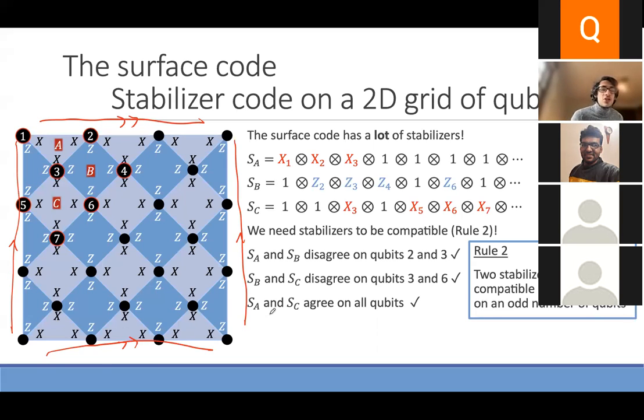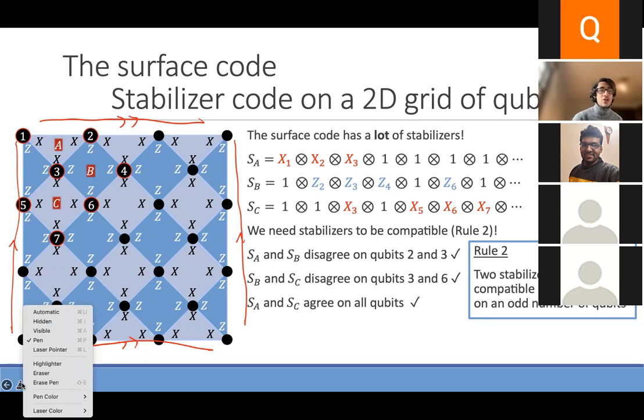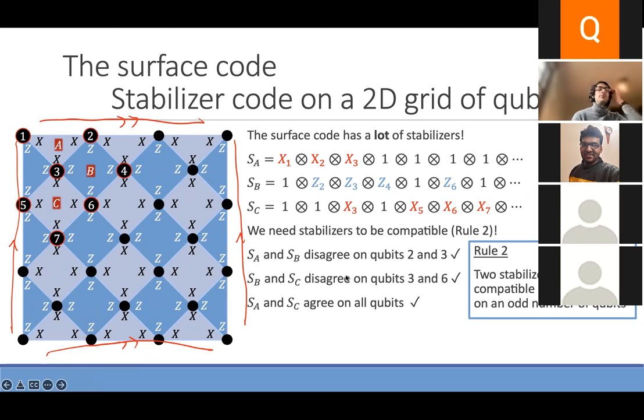It was realized pretty soon after that you could introduce these triangles at the edges, and it still works just fine. And so they called it the surface code because instead of being on the surface of a donut, they had done it on a two-dimensional sheet of paper. So they called it the toric code if it was rolled up, and the surface code if they had flattened it out. And this was considered notable at the time, that we could just do it on a surface and we didn't need to do it on a donut. So this is why it's called the surface code.